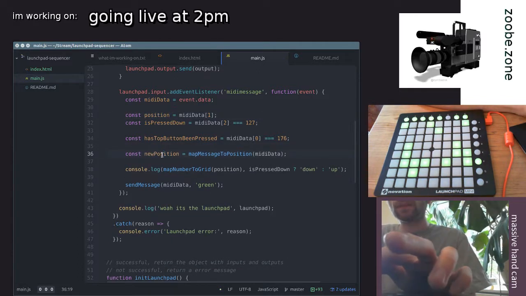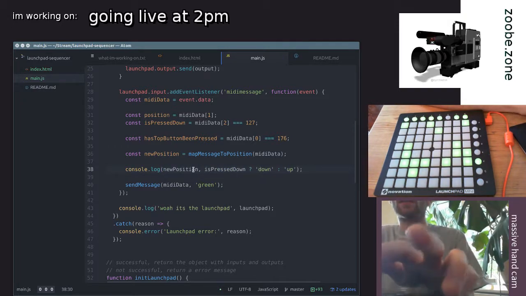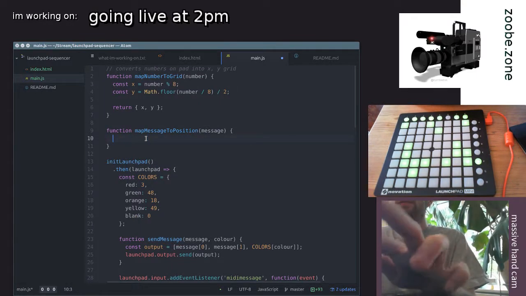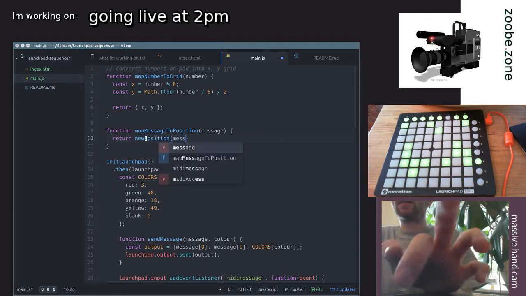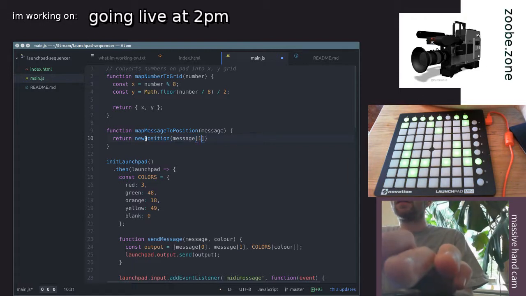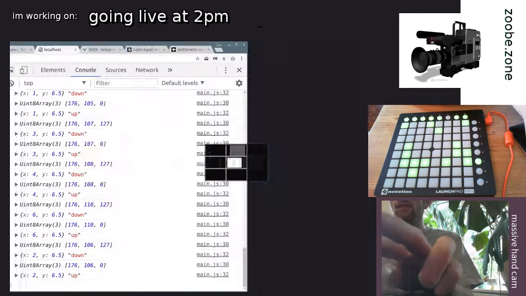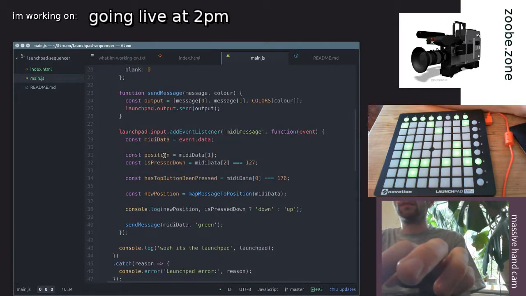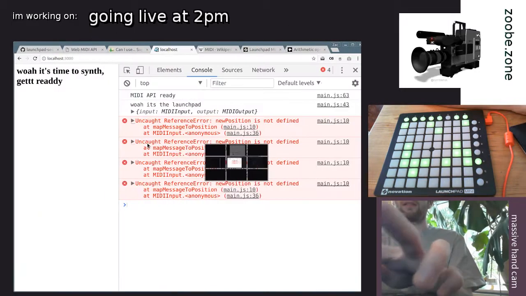So if it's the number at some point, we'll return message. We'll send back this. Map number to grid message, sorry.